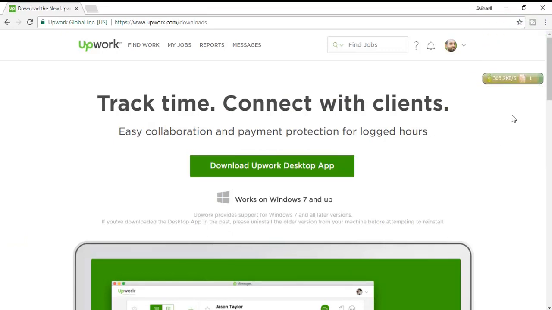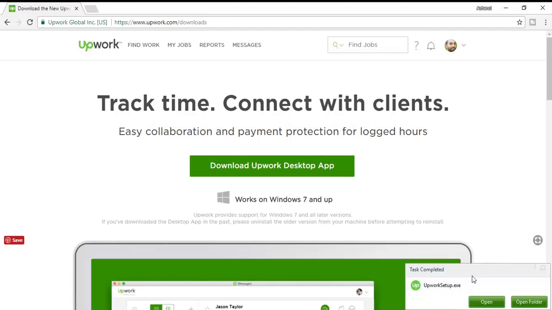Well, the application is almost downloaded, and here I have seen in the notification that the application has been downloaded. So what I am going to do is install the software.